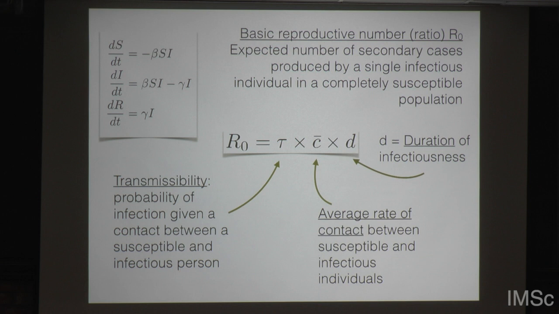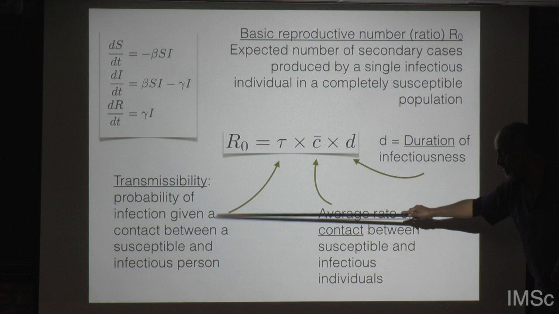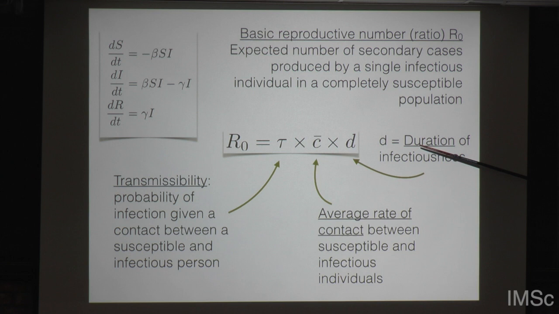I must now multiply this by one more quantity, which is the dimensionless number, and that is the probability that any one of those contacts actually leads to the transmission of disease from an infected person to a susceptible person. So this is the probability of infection given a contact between susceptible and infectious person. Multiply this by the rate of contact, multiply this by how long you remain infected. That will tell you how many people one infectious person can infect as time goes on. And this really is the same as R0, the interpretation of R0 that I told you earlier.